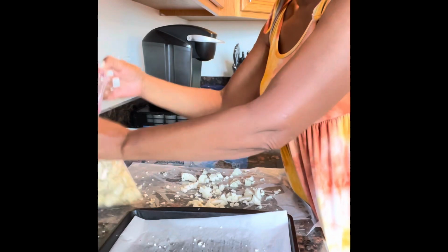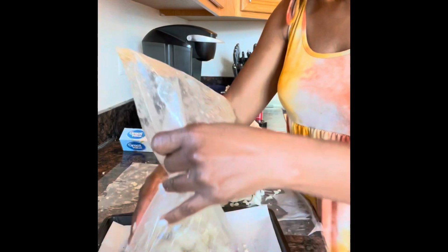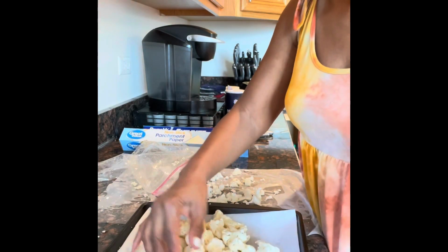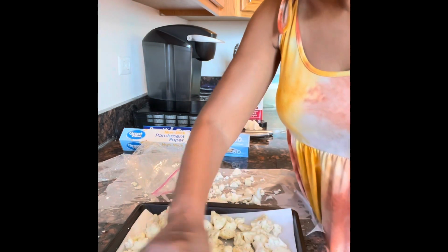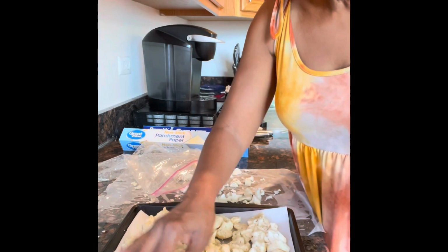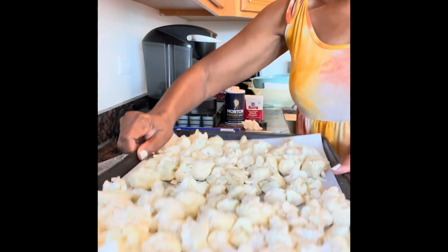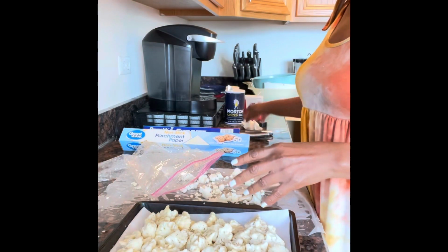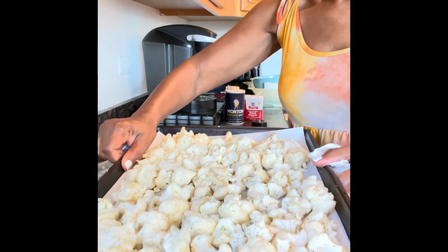And now I'm going to take my cauliflower and spread it evenly on the cookie sheet. All right. So it's evenly covered with the oil mixture, and there you go. And so I'm going to heat my oven. It's actually heating now to like 350. And once it's heated, I'm going to put it in the oven for like maybe 30 minutes or so.